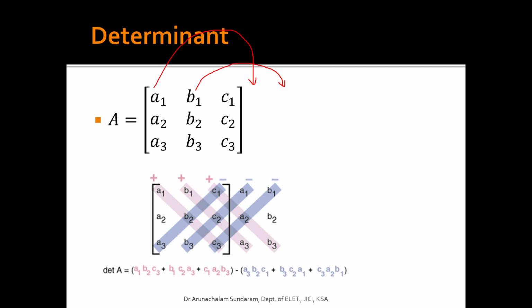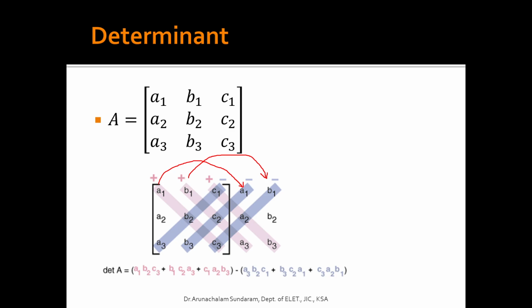So I will show you in this slide. You can see here that you get this A1, A2, A3. So they have replaced this A1, A2, A3. This column is being reproduced. The first column and the second column you have to reproduce and write here. So this is the first step. After you write it, what you have to do is mark this diagonal. Can you see pink color and blue color?